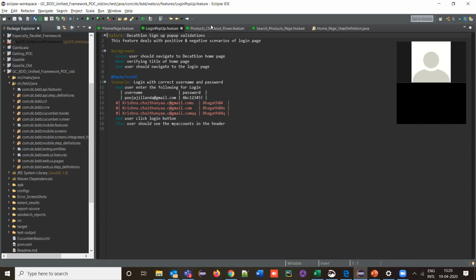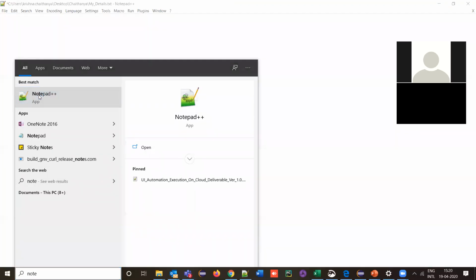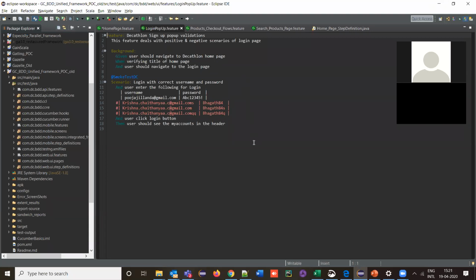As we discussed, we will have the possibilities like true true, true false, false true, false false, because this is one of the thumb rules. If you have any particular parameters, it's 2 to the power of 2. I have two parameters, username and password, so we will have the truth table: true true, true false, false false, and false true. That means both username and password are right; username is right and password is wrong; both are wrong; and the first one is false and the second one is true. These are the possibilities we write. So these are multiple scenarios, right? All those scenarios can be written over here.